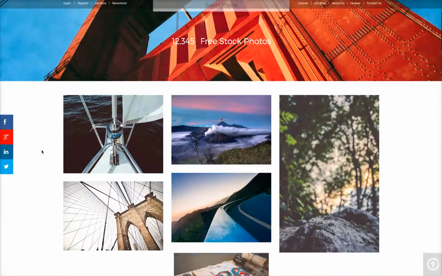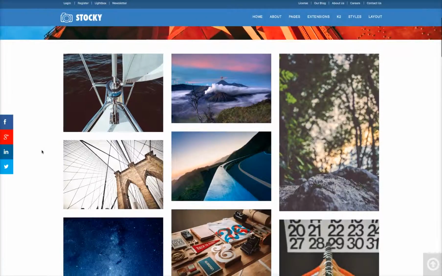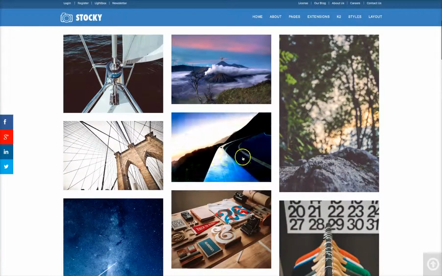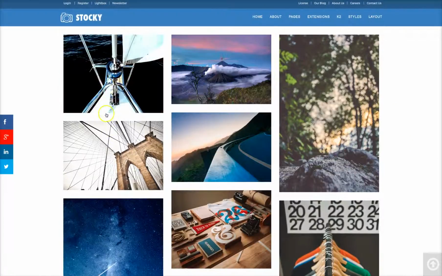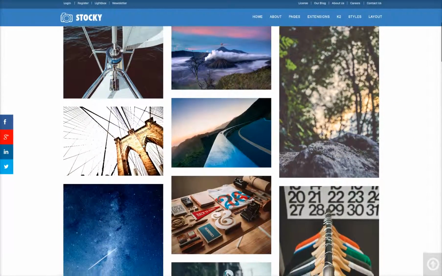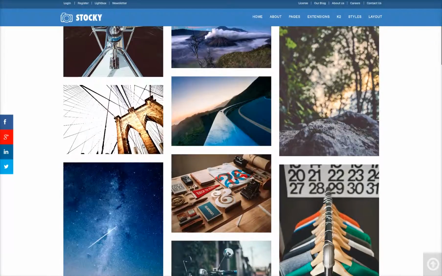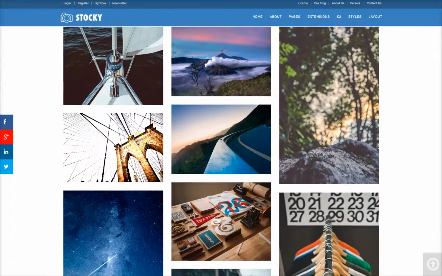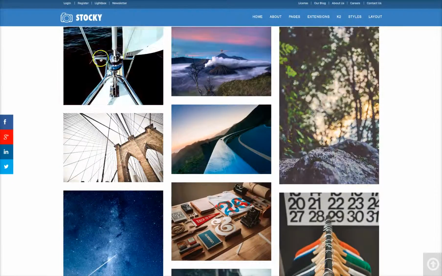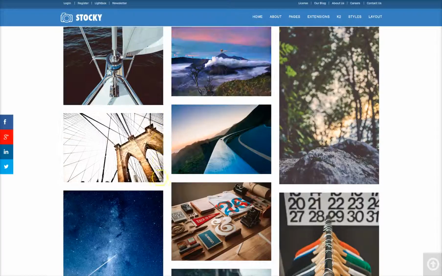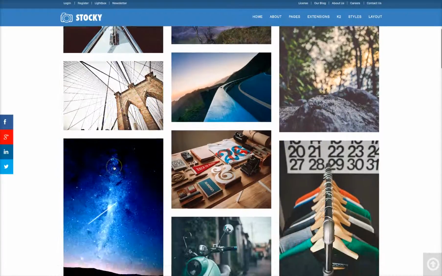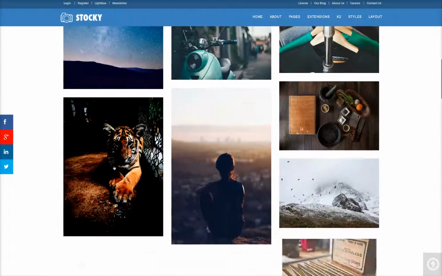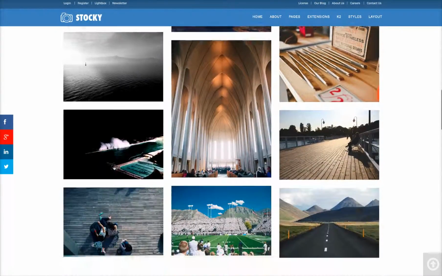Then here in the component area, we have our featured layout. This is a special featured layout, featured cascading grid, which gives us the ability that Joomla normally doesn't have. If you know about Joomla rows and columns, you'll know that all the images have to be equal sizes or you're going to get extra space. So this actually lays it out in columns, so you can have unlimited sizes of images in here without disturbing the grid.